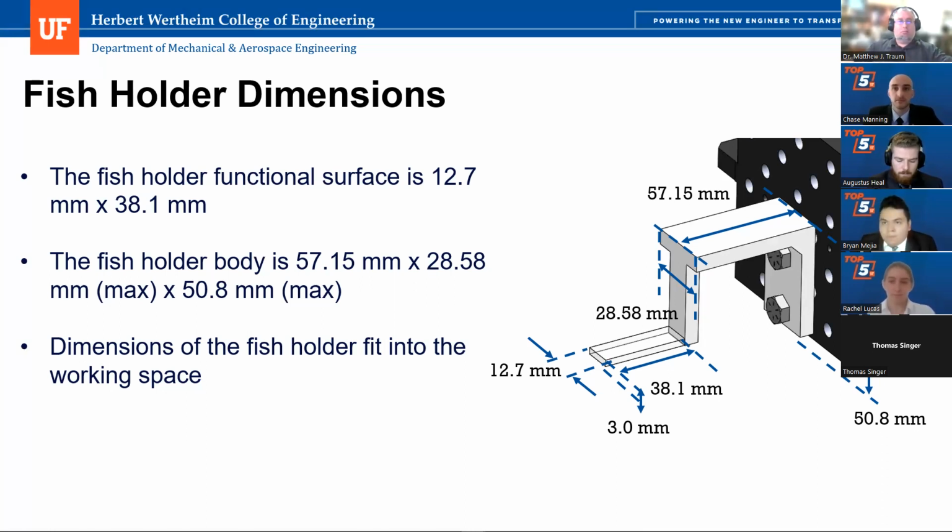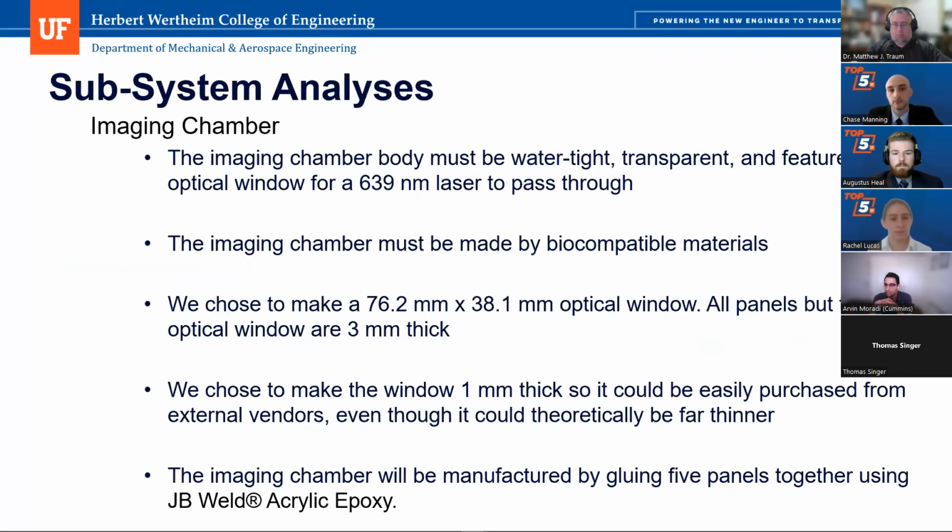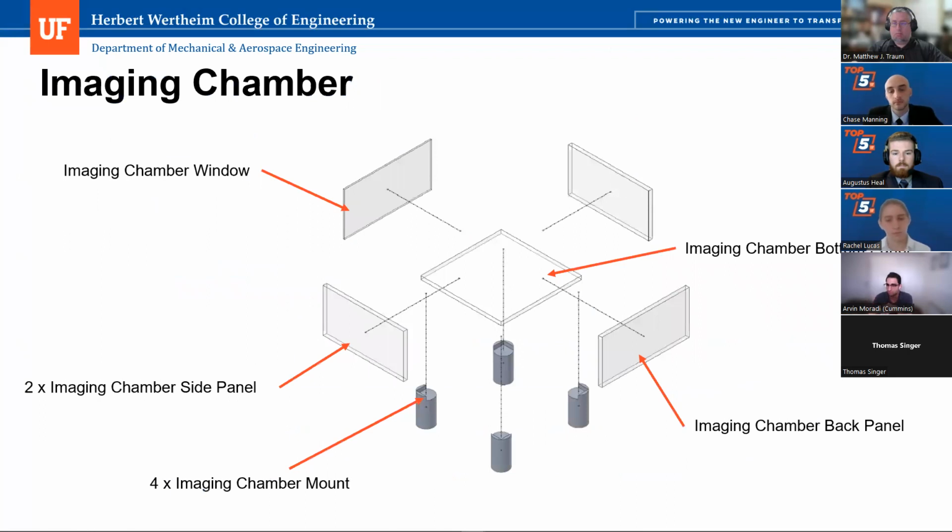Hey guys, this is Arvind from Cummins. I have a question about the chamber panel. Not sure if I missed this, or did you ever explain how? I think at the beginning you mentioned that this is an add-on kit, but I didn't see how those connect, and then you showed an exploded view here. How are they connected with each other? Is it just epoxy glue? Yeah, they are glued by the glue we mentioned. They are directly glued together.